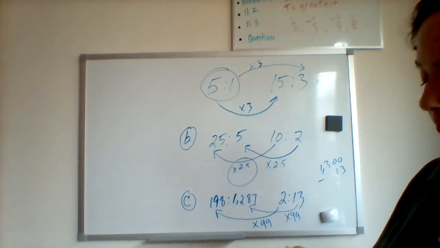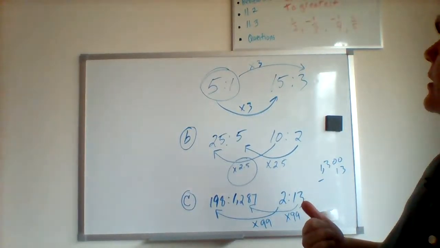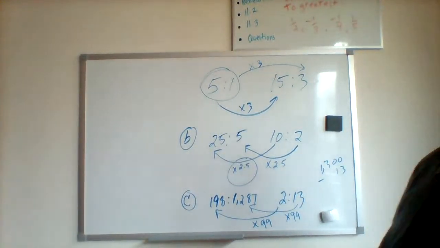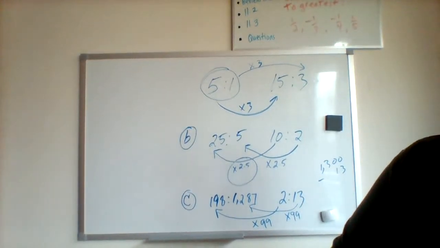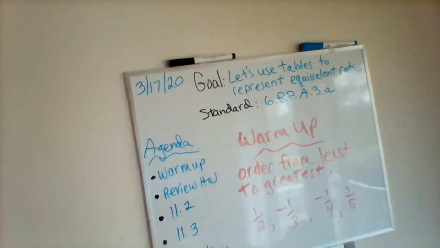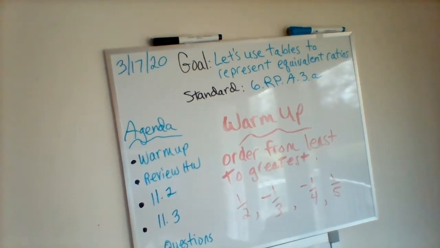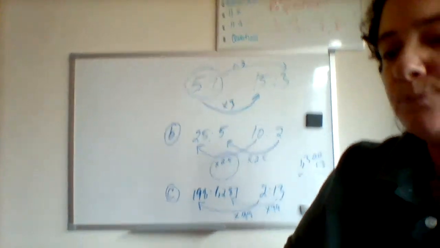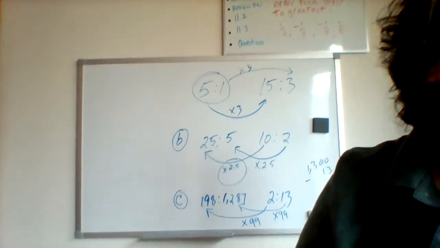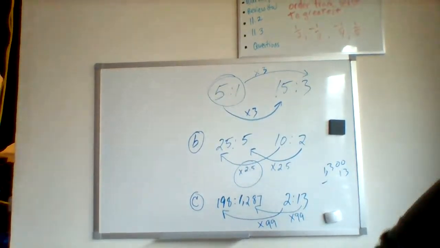That's your practice problems. So we reviewed the homework. We need to do 11.2 and 11.3. In case you didn't see it in the beginning, I'll just zoom in on that real quick. We did the warm-up. We did the review homework. So now we're at 11.2. All right? 11.2.